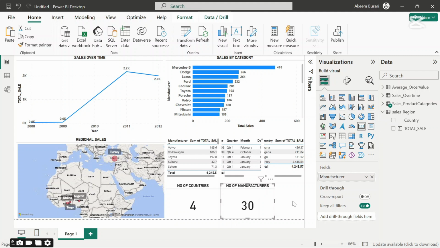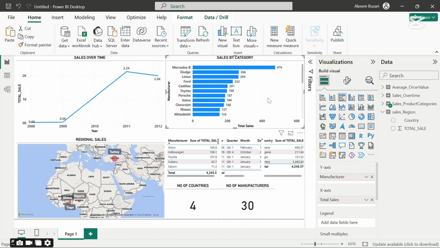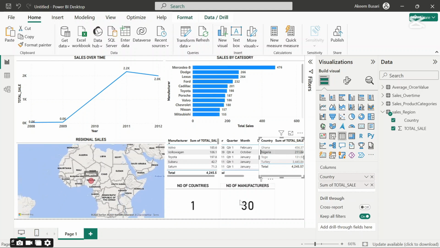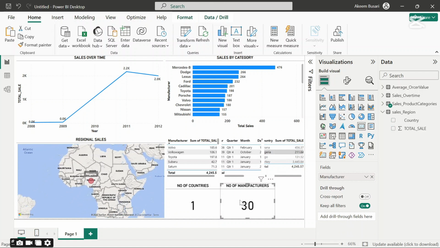And then I can use this too. I can also use the card to show the average value. So I pick the card here. That's for the average value. So for the average value, I can copy the visual and I can paste it here. So you can see I have it here.